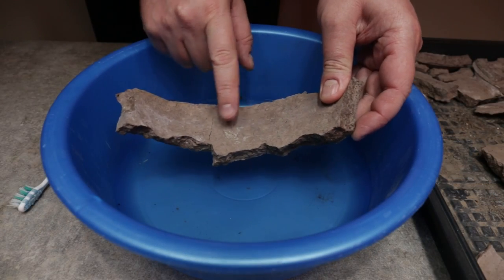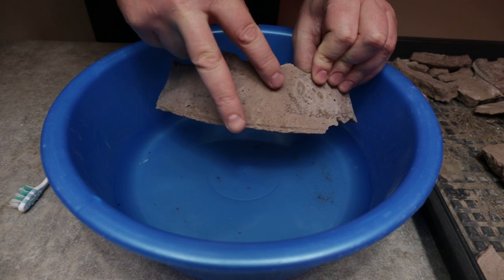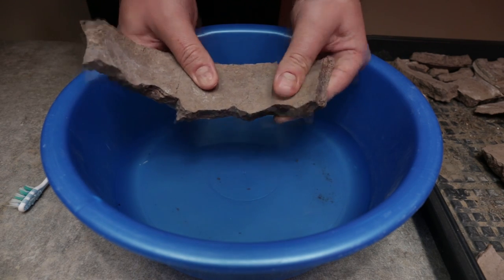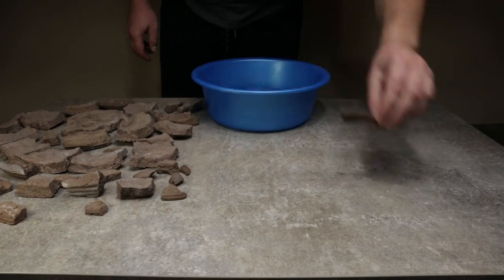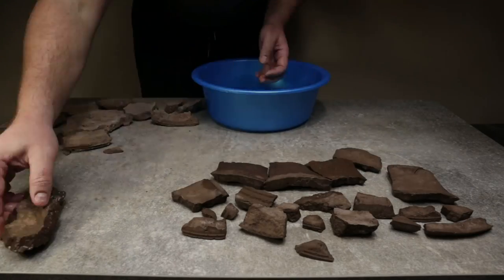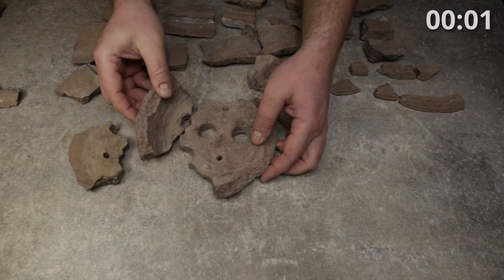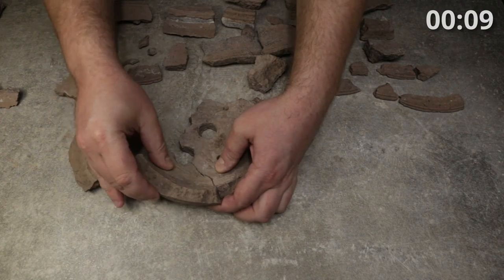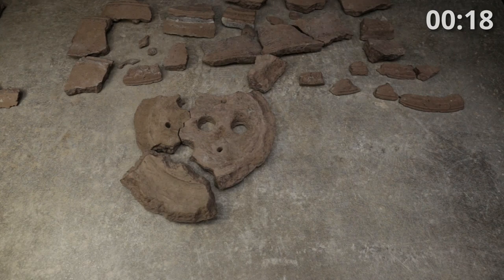Some fragments have visible cracks which will always represent weak points if left untreated. I'm going to take them apart along these cracks so that I can glue them in place. After the washing was done, I had to let all the bonsai pot fragments dry up. In the meanwhile, I started piecing back the 3D puzzle to have all the parts positioned for the glue-up.